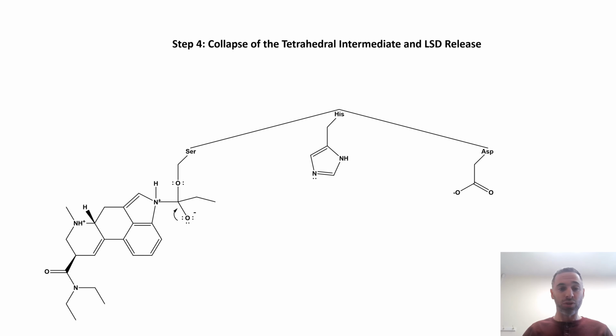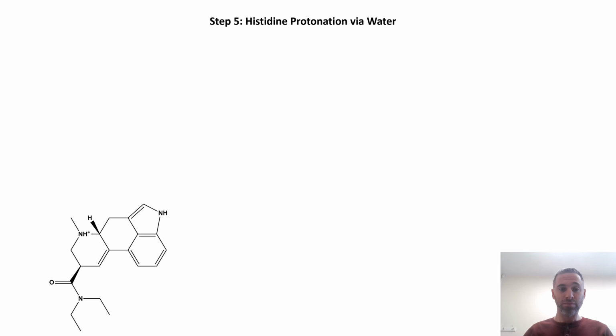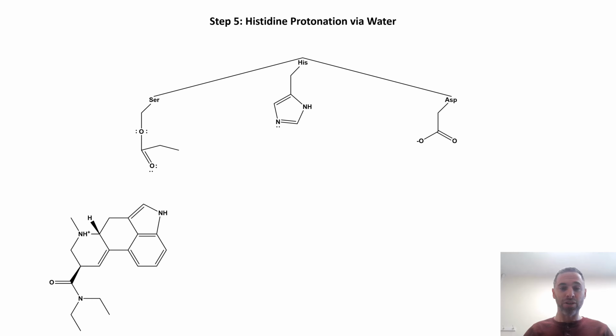Tetrahedral intermediate will go away, by which the negative charge in the oxygen will collapse to form a C=O. The bond between the N and the C will then collapse or break, releasing LSD. There's the released LSD, but in enzymology, the enzyme needs to regenerate back to its original structure. Water moves into the active site now.